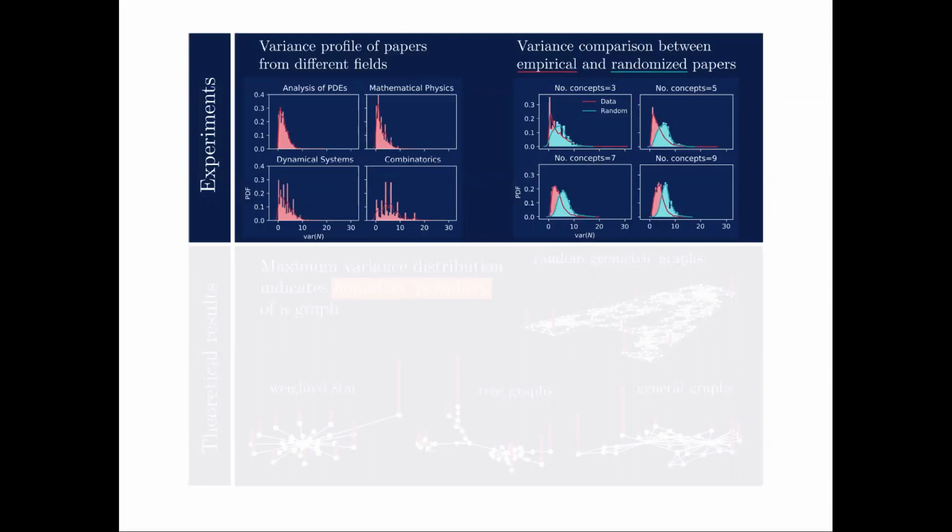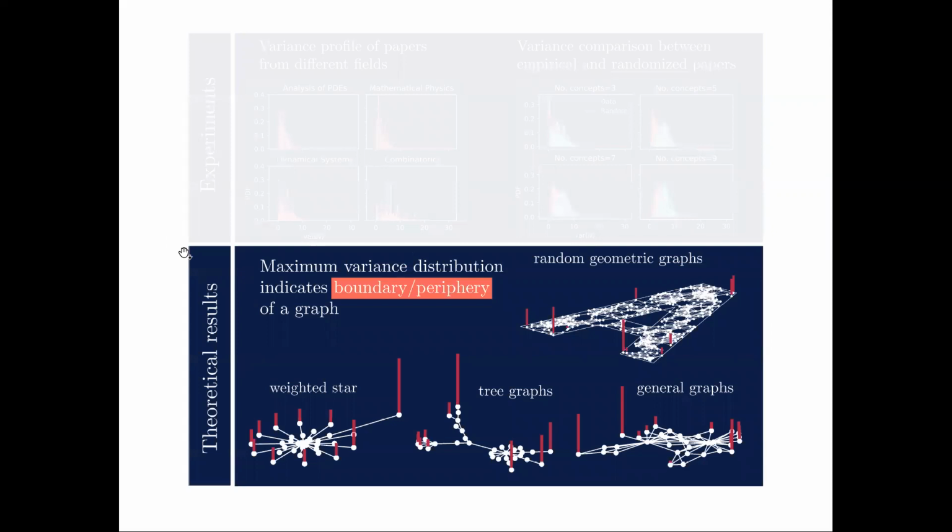The second type of analysis we did is to compare concepts that appear together in a paper with randomized papers, so as a null model. Right? So what we did is we compared the variance between those, and we found that on average, the variance of the concepts that appear together in a paper will be smaller than if you just take a bunch of random concepts. Okay, and so that seems to confirm a certain hypothesis that indeed the concepts that are being used in a paper are somehow coherent in this network of knowledge, so coherent in the sense that they have relations between them.